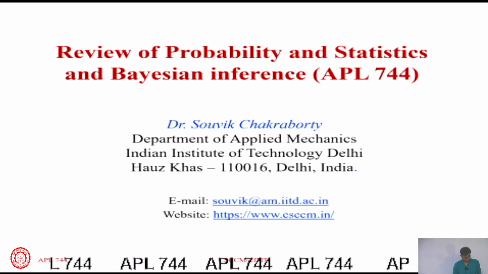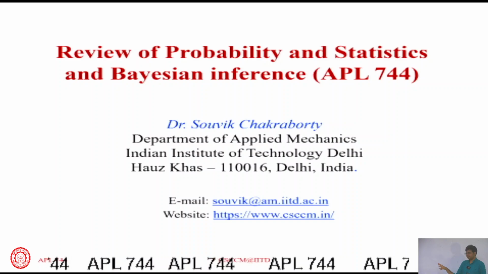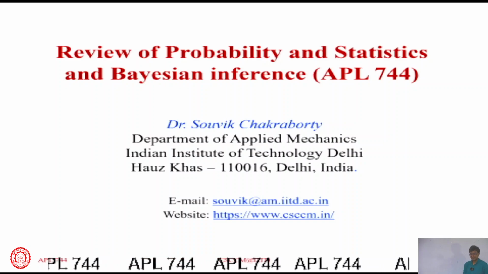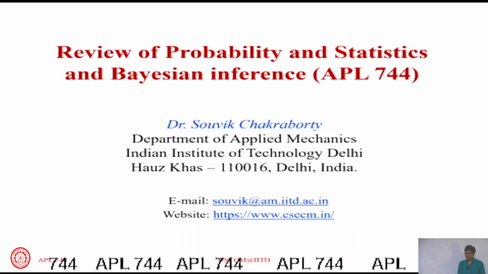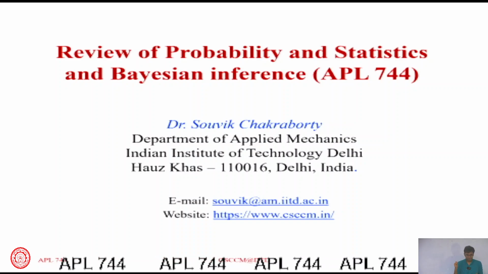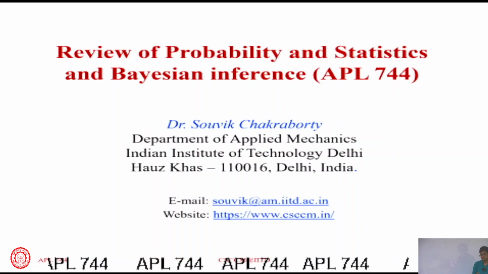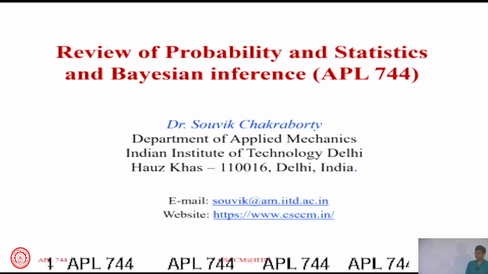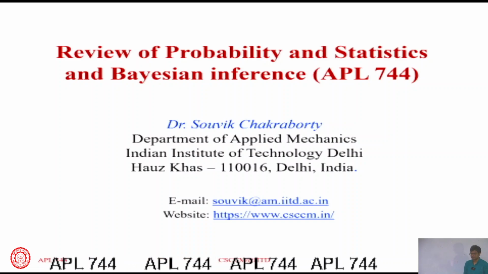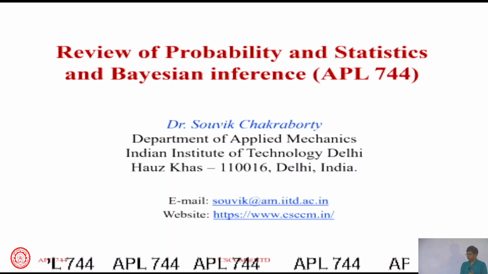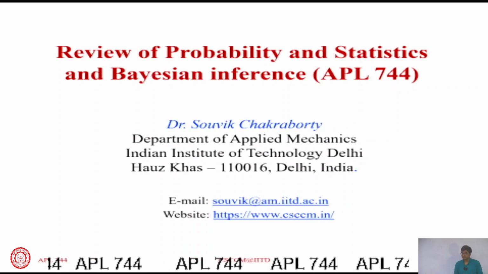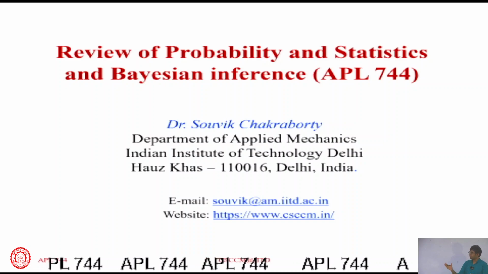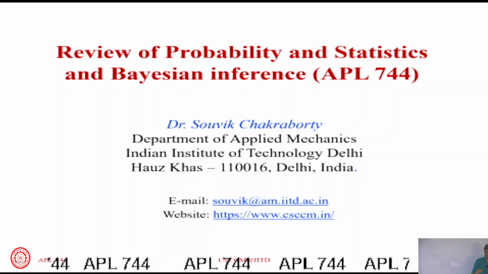Course. The only thing that was remaining was distribution. I introduced what is PMF, what is PDF, but we did not really discuss any specific distribution, and we will not discuss many distributions, but I will discuss one distribution, because we will be using it repeatedly throughout this course, and that is the Gaussian distribution. So, we will be talking about univariate Gaussian today, the multivariate Gaussian today, and then we will talk about the transformation of distribution, and after that we will start with the main thing. Okay. So, these are the three things that I will talk about.